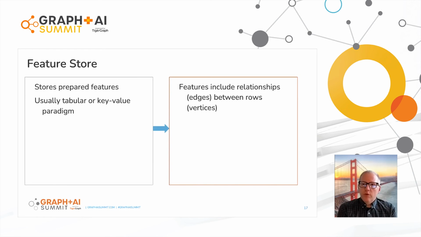So just a couple more areas. The next one is the feature store. The reason the feature store is interesting for machine learning: a very common first step in an ML workflow is to do what we call feature engineering. We take raw data and we turn it into a format that's usable for a machine learning training job.